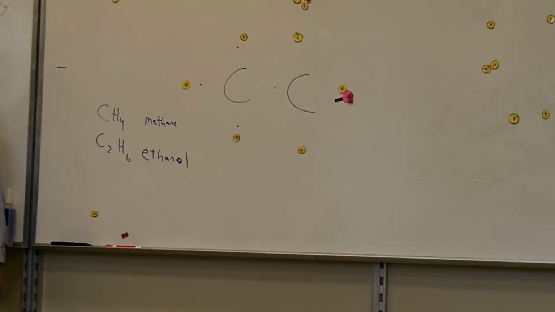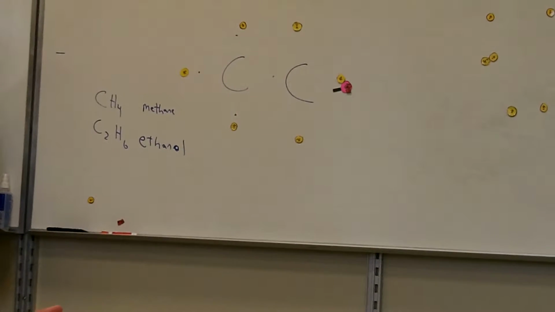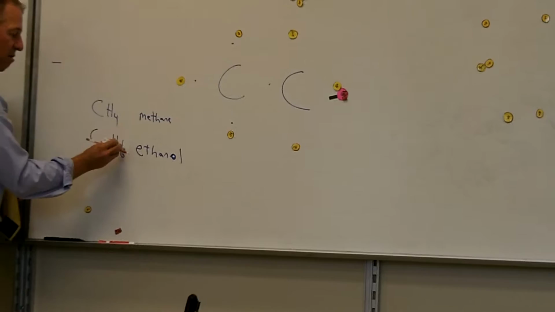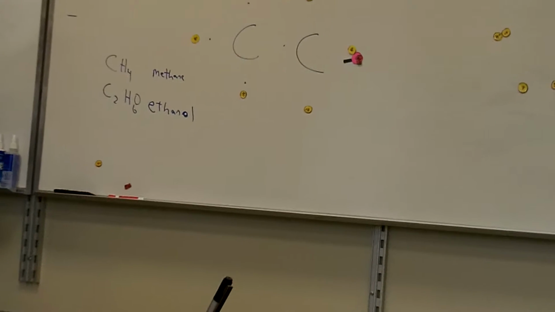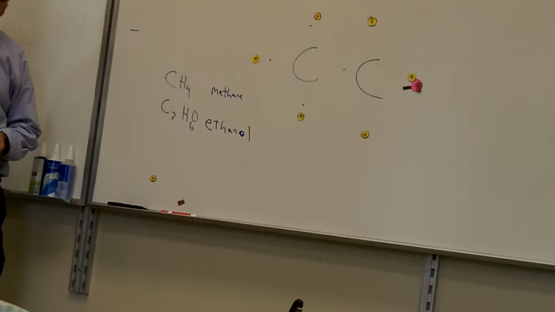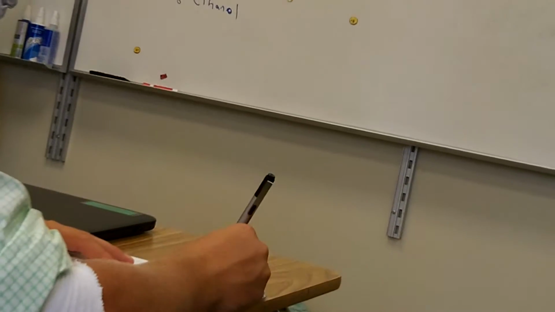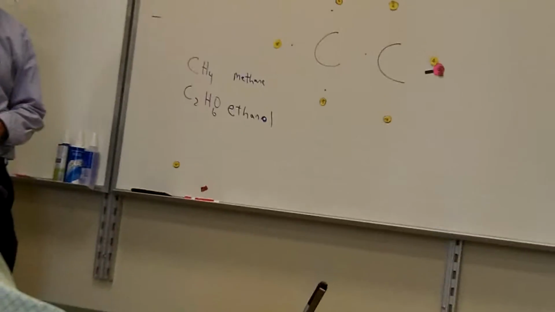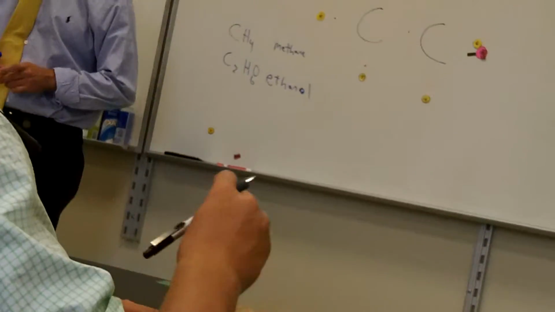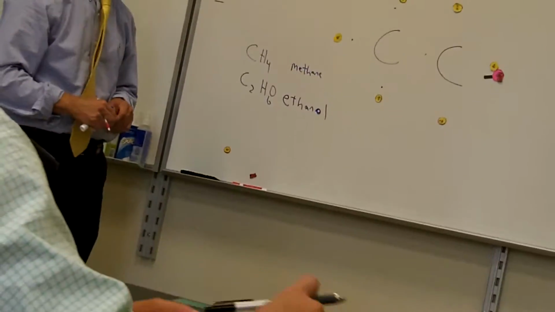So pretty much you're drinking gas. Wait, is C2H6 ethanol, or is ethane and ethanol different? I'm sorry, C2H6O is ethanol. Oh, okay, it's got an OH on it. If it's just C2H6, it's ethane. I'm just joking. So are they not the same thing? Does ethanol go in gas in cars, and ethane doesn't? That's correct. They don't put ethane in gasoline, they put ethanol in gasoline. Lead is a whole different thing.